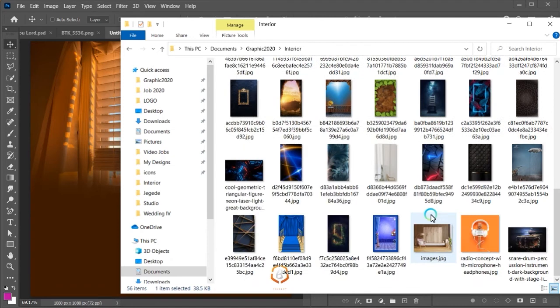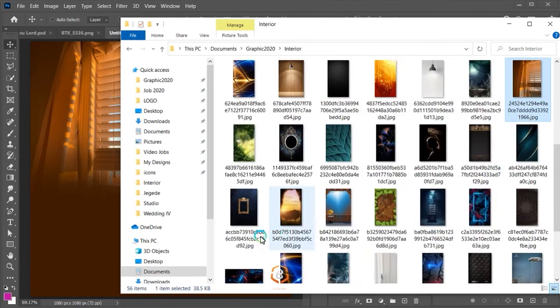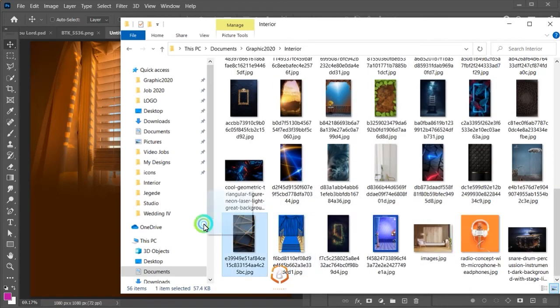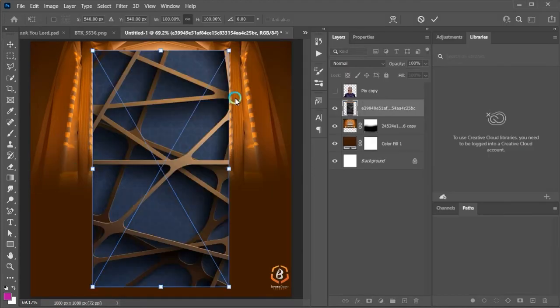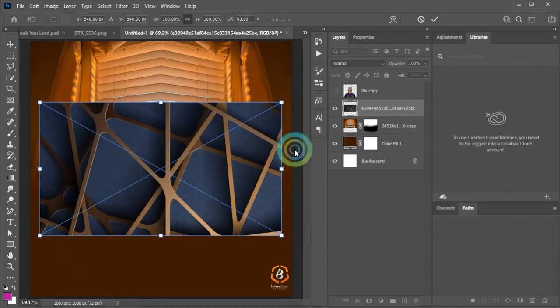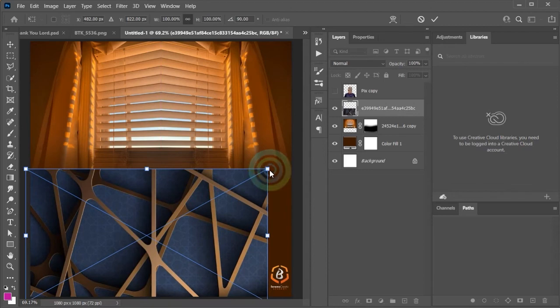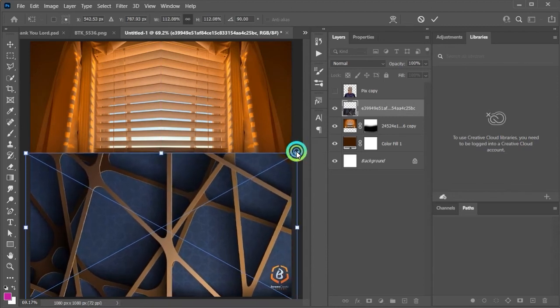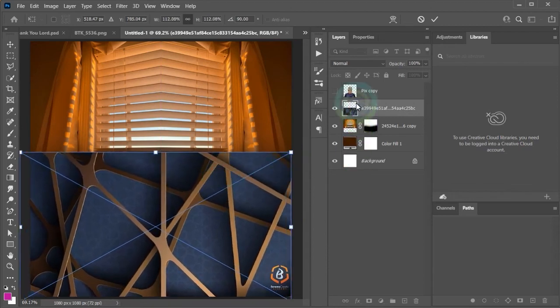Let's hide the former one, then look for a beautiful picture to complement the other. I think I love this. Okay, now let me just bring my mouse to the corner and tilt it and rotate it this way, and then scale it up. Don't forget that if you want to rotate, just move your mouse to the edge of the stuff and rotate. So then I think I love this.